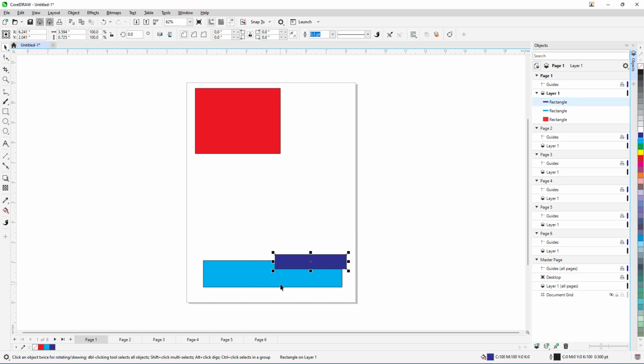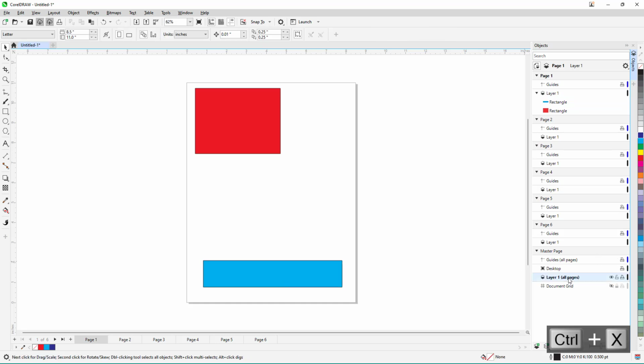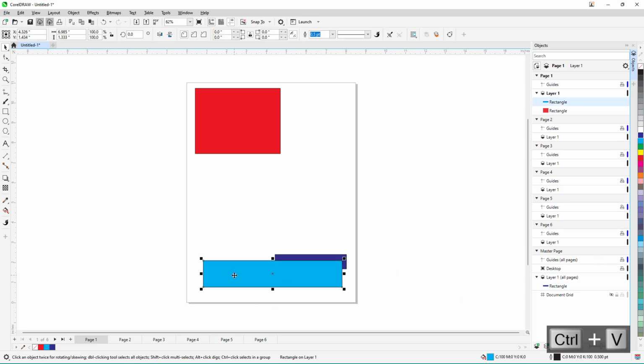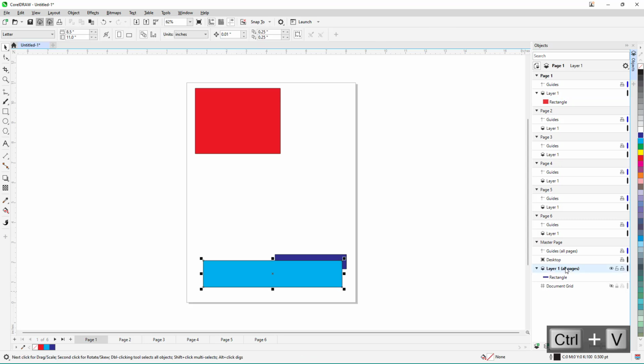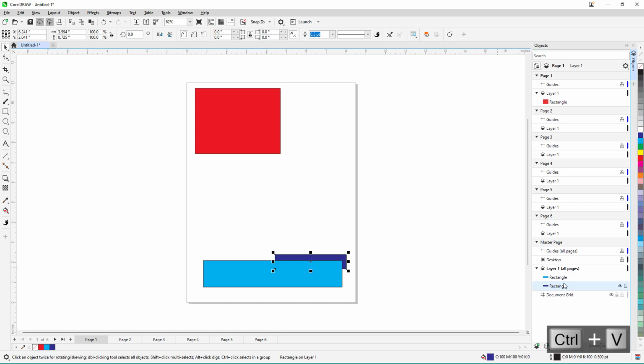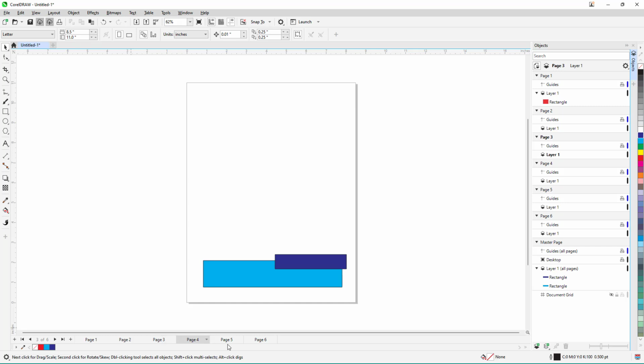Let me press Ctrl X to cut it, and then paste it on this layer, just like this. Let me put this above. And if I were to go to page 2, now you can see that in all of the pages that particular content is there. So whatever you keep on the master page will appear on all of the pages. This is especially useful if you want to add heading designs and so forth, or footer designs, and get everything aligned, just like this.